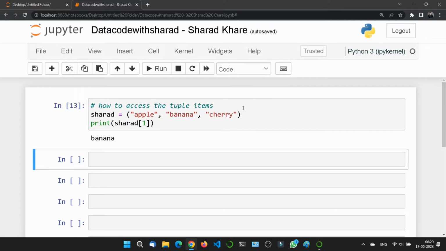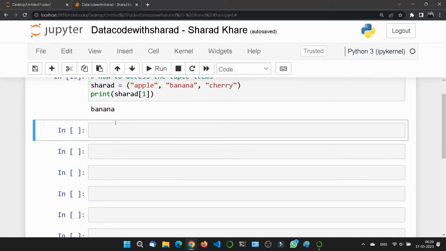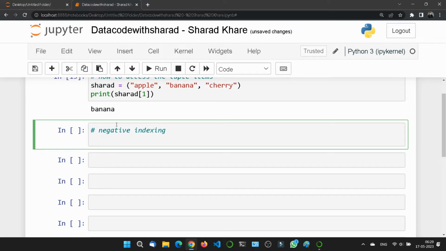So what about negative indexing? You have seen it in the list also. Hope you remember this. Negative indexing means start from the end. Let me write it.